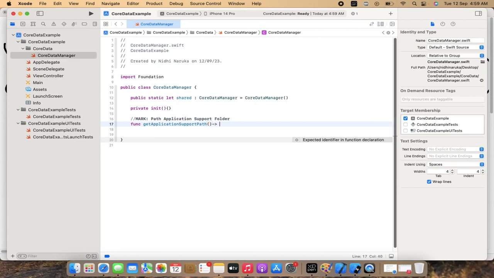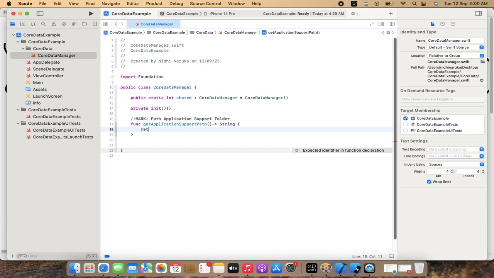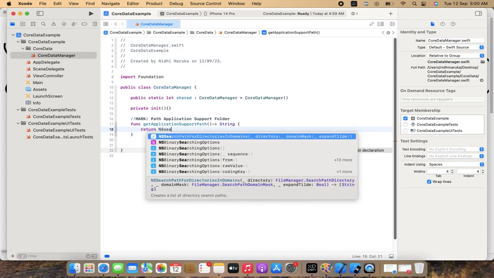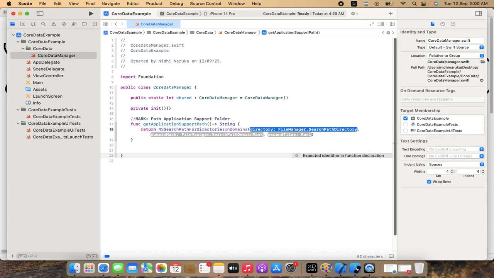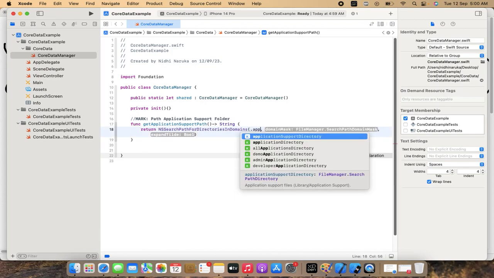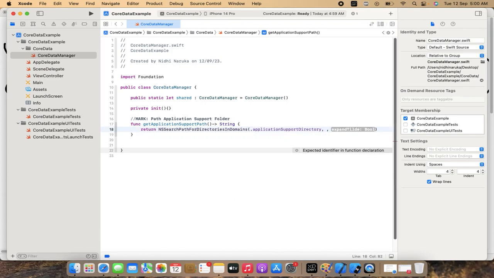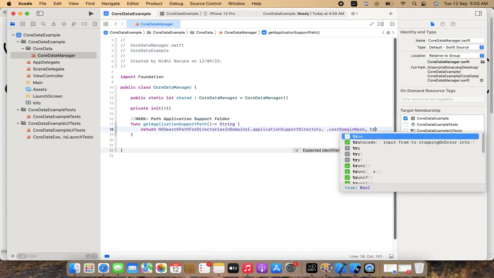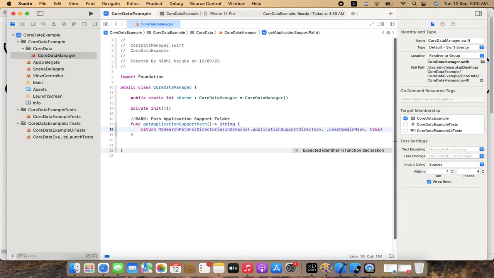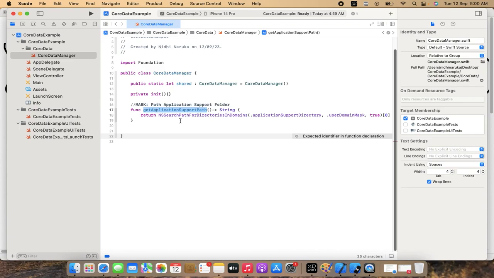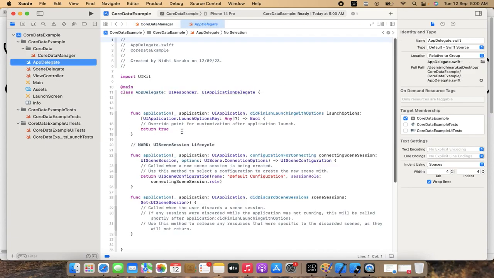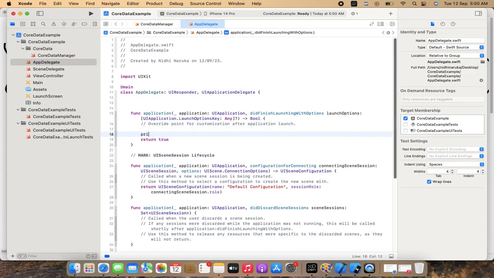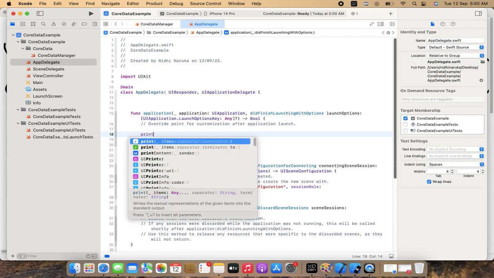It will open the path, which will be the application support directory. This is my private directory. You then take the first item of the array of paths, and print that so it is available.